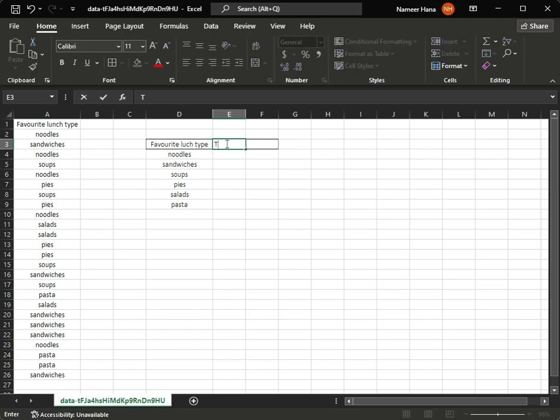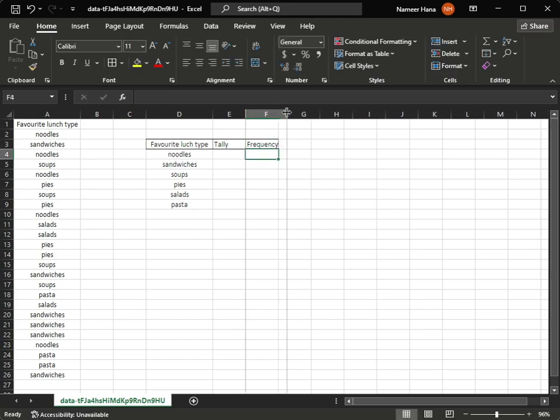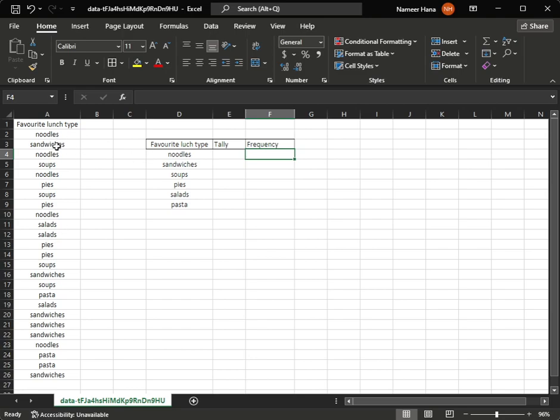We need maybe a tally to just help us counting, and then we need a frequency so we can tell how many people said their favorite lunch is noodles.